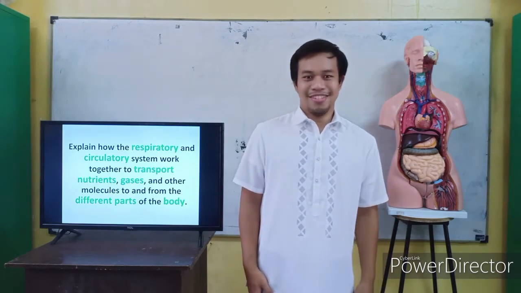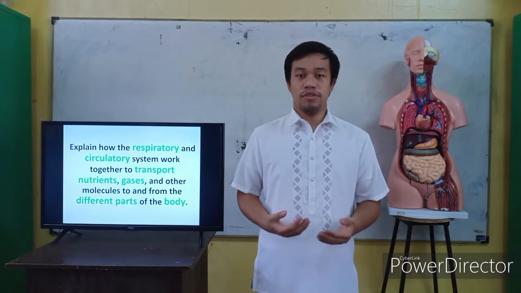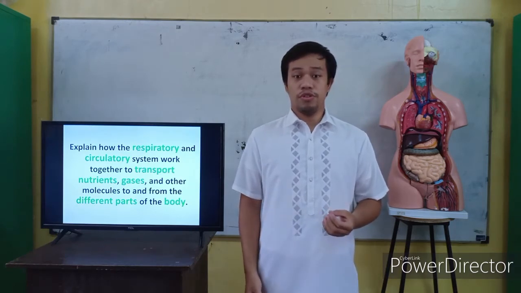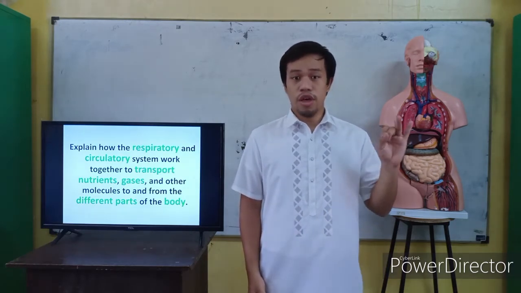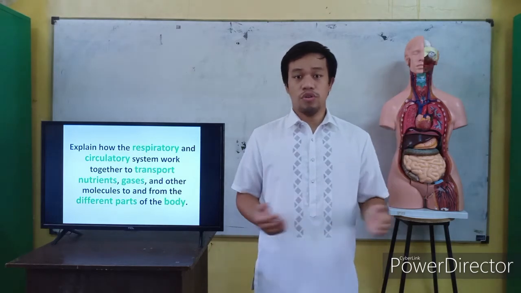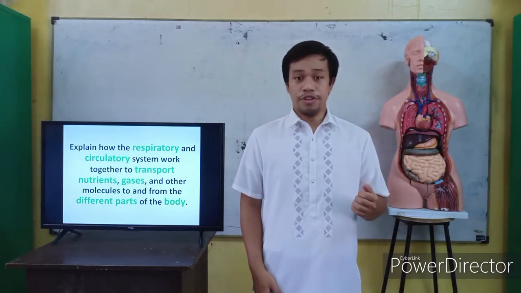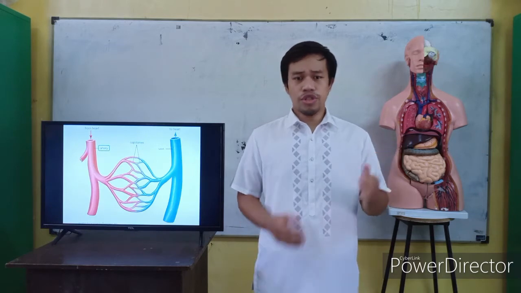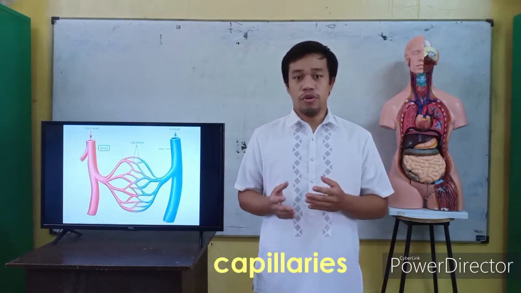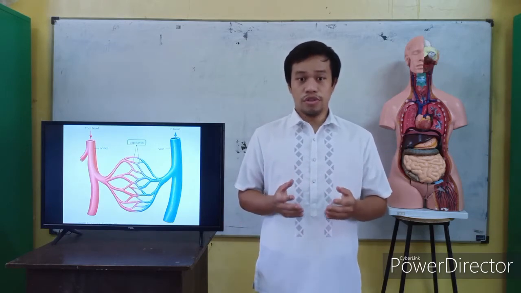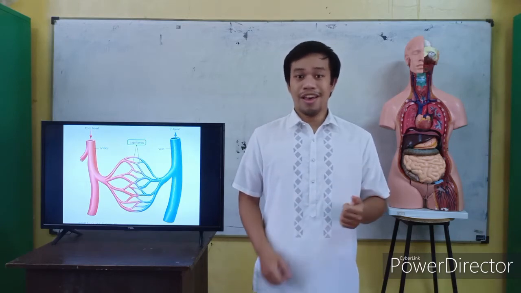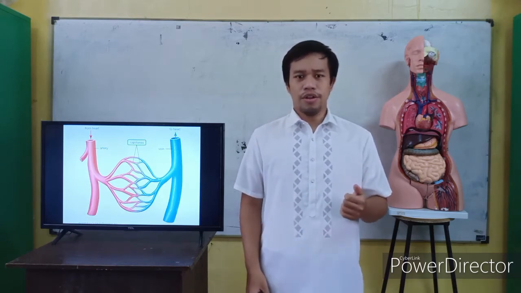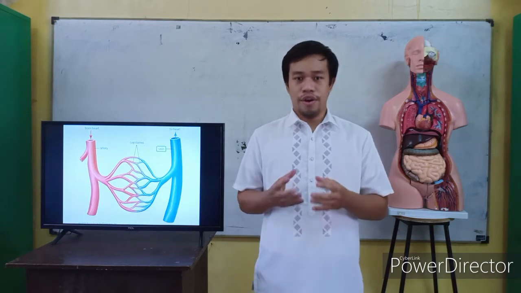Let's start with this. There are three main types of blood vessels that play a major role in transporting these substances such as your oxygen, carbon dioxide, nutrients and waste throughout our body. We have our arteries that carry blood away from the heart, which narrow down into tiny blood vessels called the capillaries. This is where the substances are exchanged between our blood and our body cells. From the capillaries, the blood flows into the veins that carry blood back to the heart.